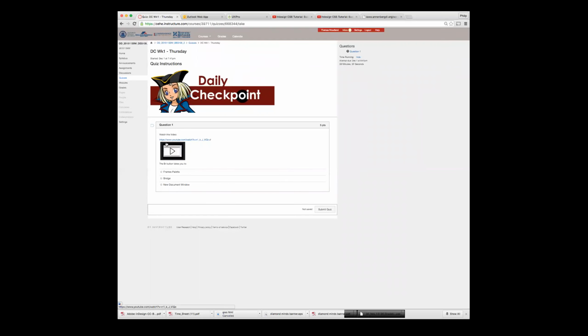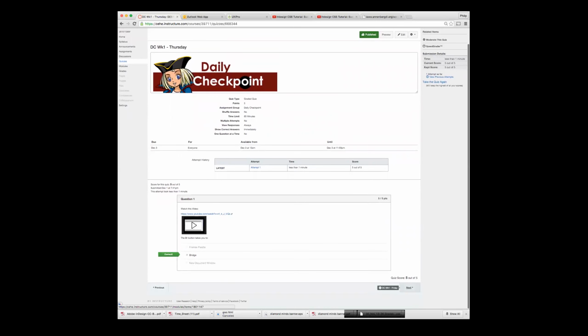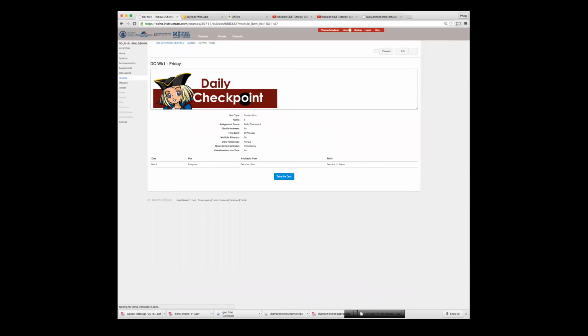Okay, you'll have to watch this video, and I do encourage you to do that, but the BR button takes you to what? What do you think it takes you to? It's an abbreviation for bridge, absolutely. I don't fully understand what bridge is because I don't use it very often, but I know it's kind of a hybrid to get to folders and files that you have on your computer. We won't be using bridge in this class. Okay, let's do another one.